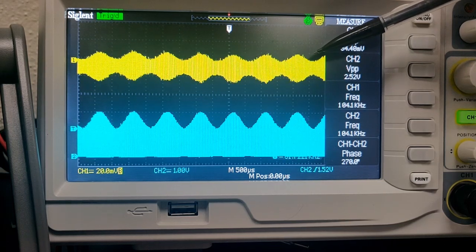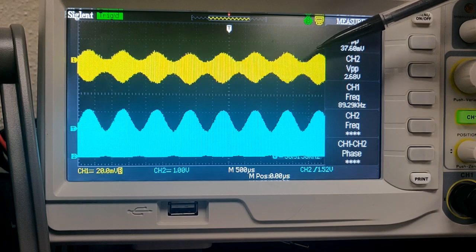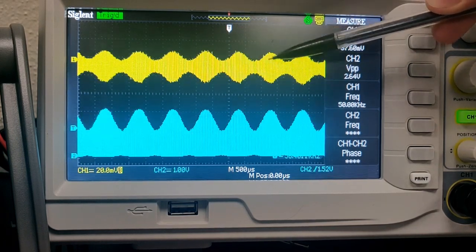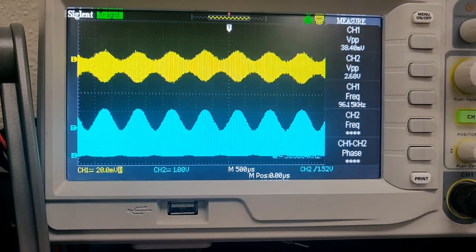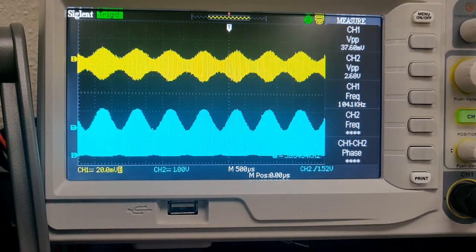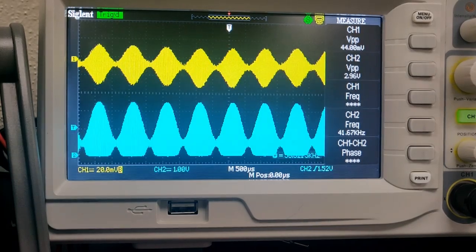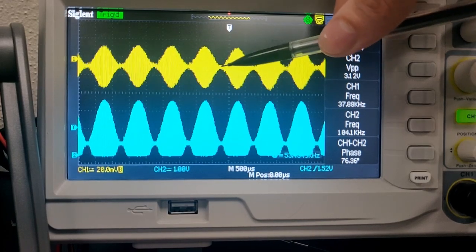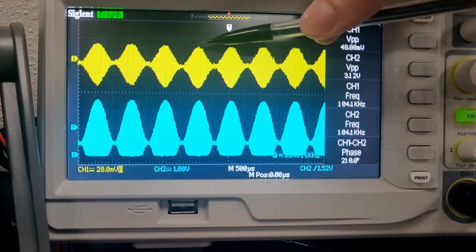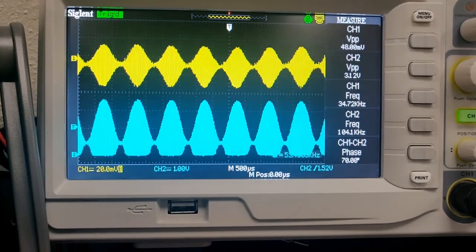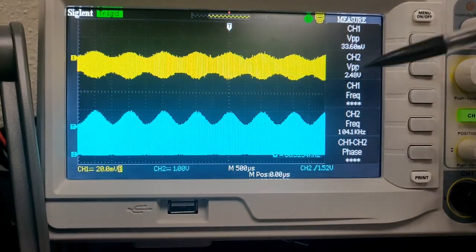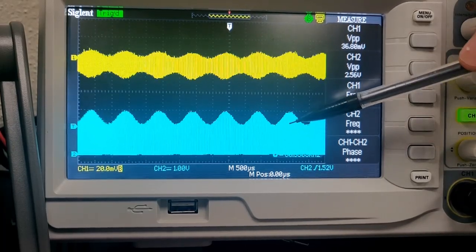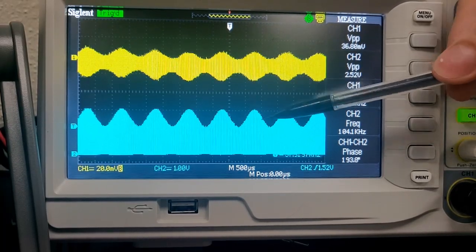If we set it all the way to 50%, we see that it's going down 50% of our half peak-to-peak voltage. And if I were to set it up to 100%, now it's going all the way down to what would be our mean value, so 0 volts. But for our purposes, 50% is good. And we can see down here the signal that we want, what will be our demodulated signal, is this guy right here.